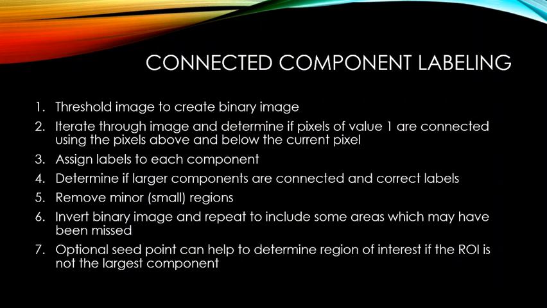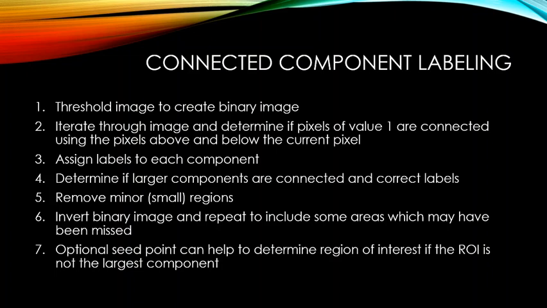The other technique that we used to identify regions within the image was connected component labeling, and it's a pretty good method that's, I think, widely used in many computer vision and image processing applications. Here is a breakdown of the steps to implement connected component labeling. The first step is to create a binary image. We need a binary image to work on labeling the components.